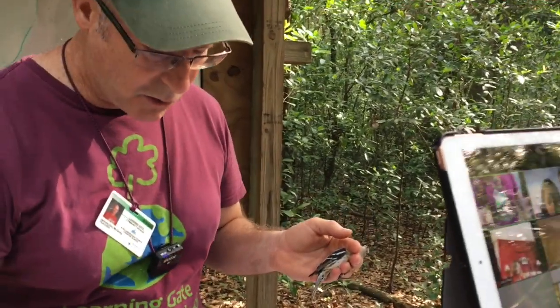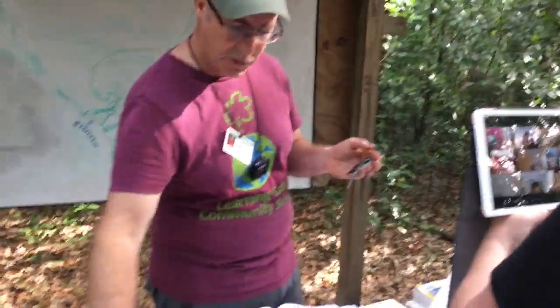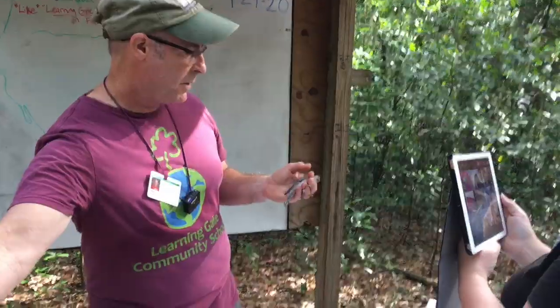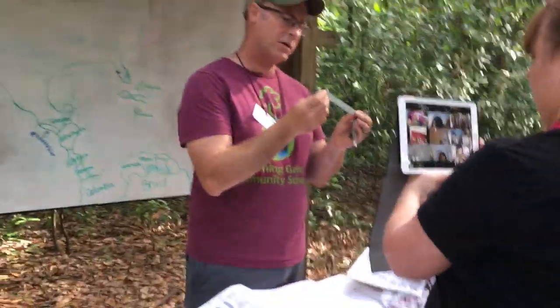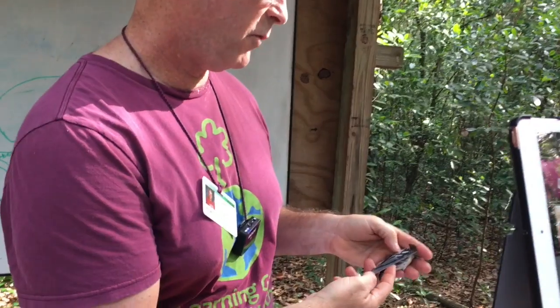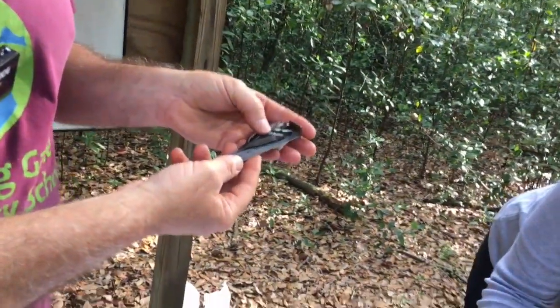Now I'm turning to my page here. We need to collect some information about this bird. We measure with this special tool called a wing ruler. See how it has this little metal thing at the end? That's where you put it right underneath the bird's wing — the fold or the shoulder essentially. Then I measure the wing. It looks like it's 67 millimeters long. If you remember those cardinals, they were a lot bigger.